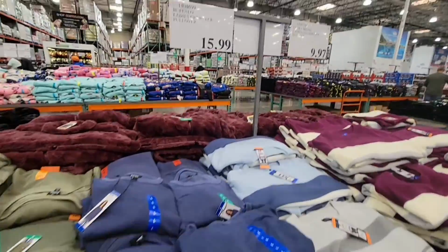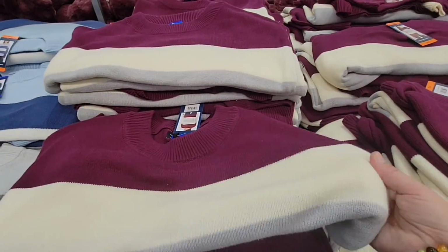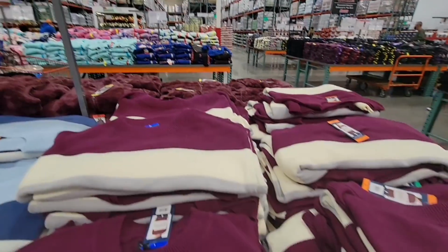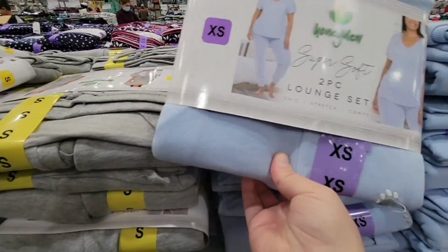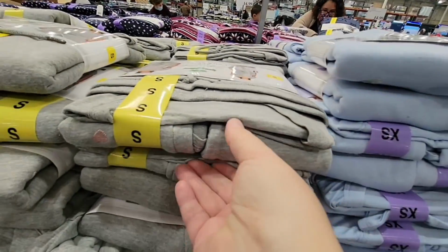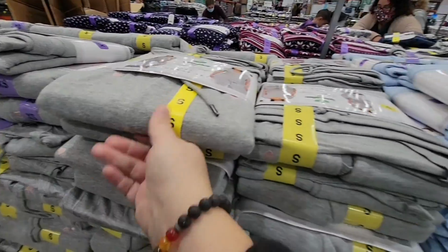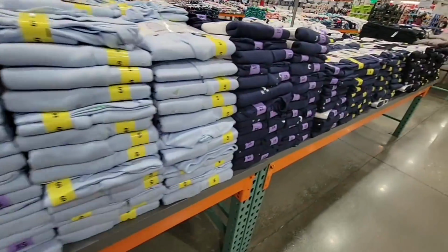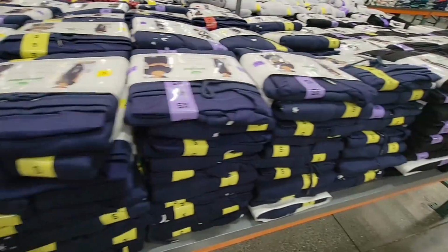Now, you're probably thinking, going to Costco the week of Christmas sounds crazy. This is 9:30 in the morning. Our Costco opens up at 9 a.m., so I'd say you have a pretty good chance, and it was very well stocked. You can see some of these piles. I'm not that short, and these piles were pretty high. And look at that, they are ready. They want you to come in and do some shopping too.